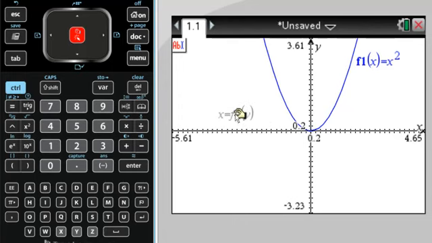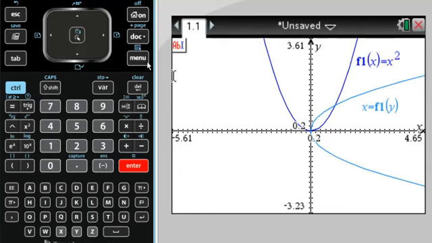And let's look what happens as I get close to one of the axes. It snaps on, and we can see this image of the inverse function. And it doesn't appear to matter which axis we move it to, but we'll move it to one of the axes, press enter, and now we can see a graph which is the inverse of f of x.